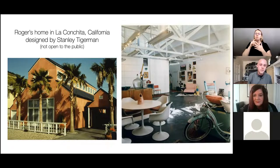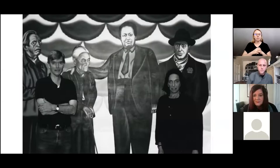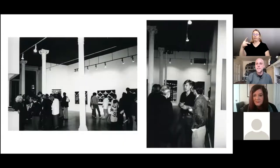His three homes and collections are also a testament to his commercial success as an artist. From 1971, 1 year out of graduate school, until the end of his life in 1997, Roger was represented by Phyllis Kind at the Phyllis Kind Gallery. And so through Phyllis's galleries in Chicago and in New York, he was able to sell a huge amount of work because he was an incredibly hardworking artist. He created over 900 major works of art throughout his entire career, and most of those sold in his lifetime. And he actually never had to have a day job to support his art practice.